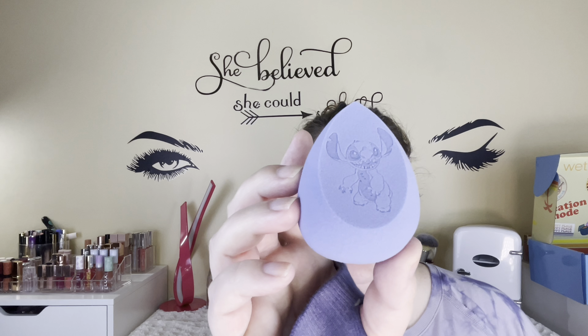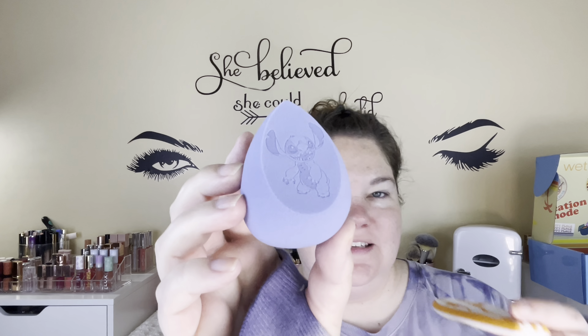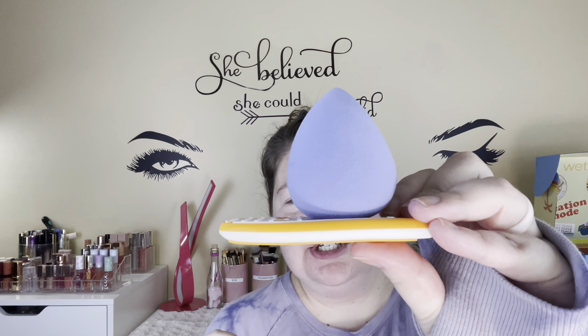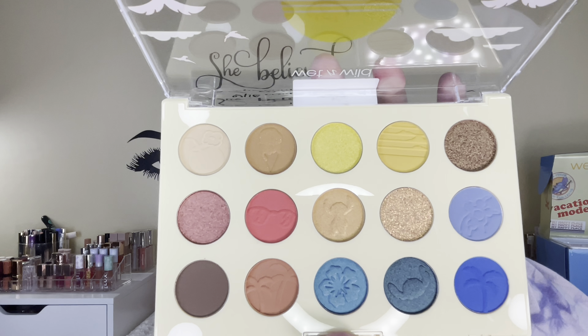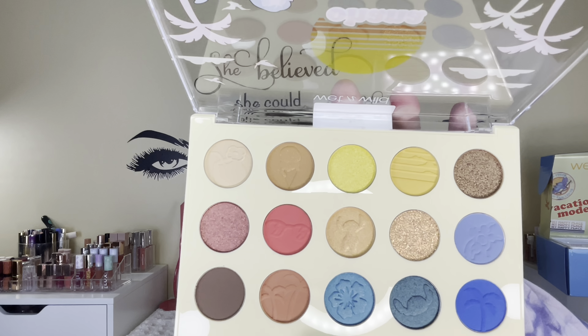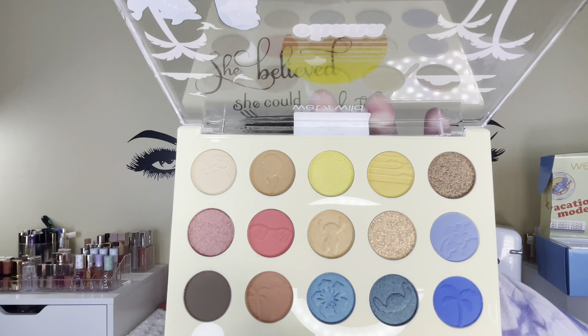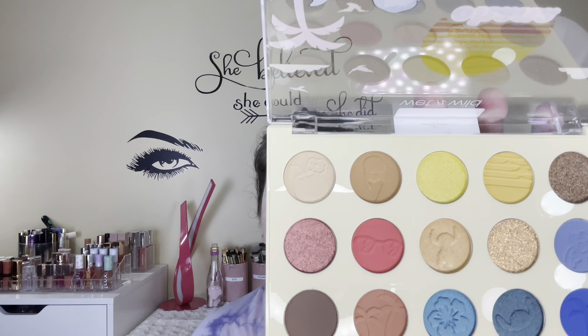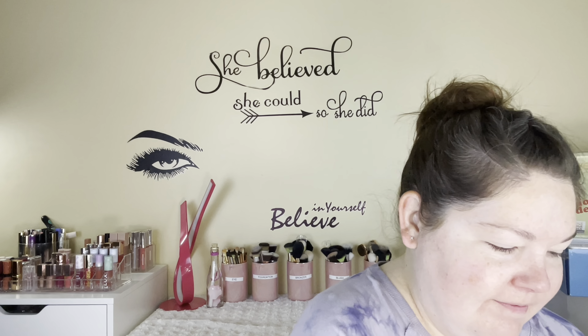I got the sponge wet and it does come with a little surfboard to hold the sponge, which I just think is the cutest with Stitch on there. This is what the eyeshadow palette looks like. You have your blues, you have some pinks, and then you have like some yellows. I think we're going to go in with the pinks today — it's not going to match my purple shirt, but that's just what I'm drawn to. It does have some really nice transition shades in here, so I am very excited.